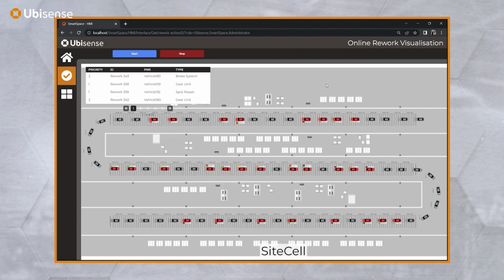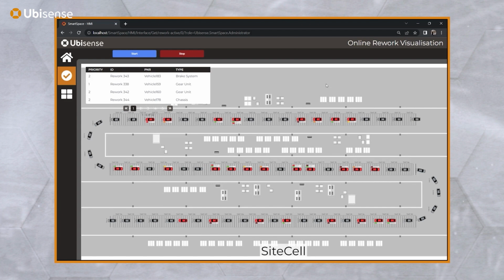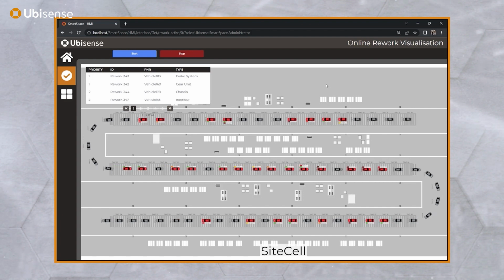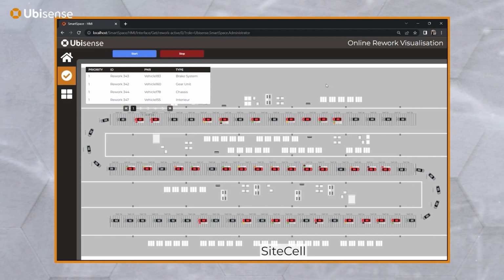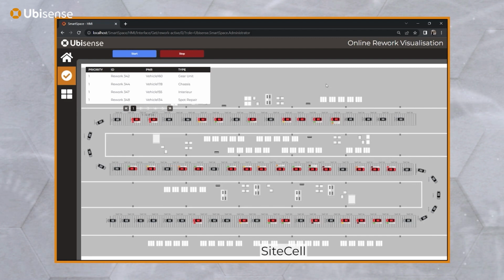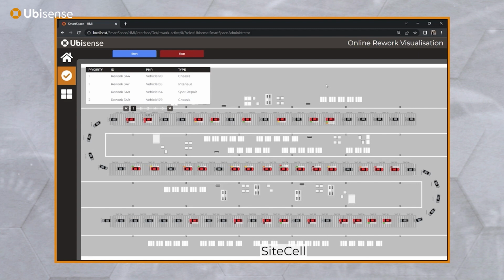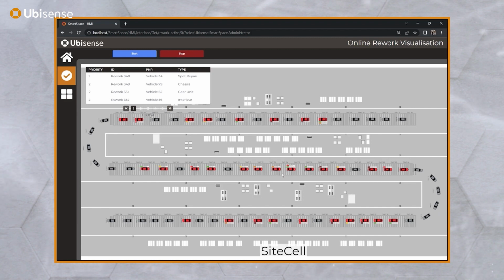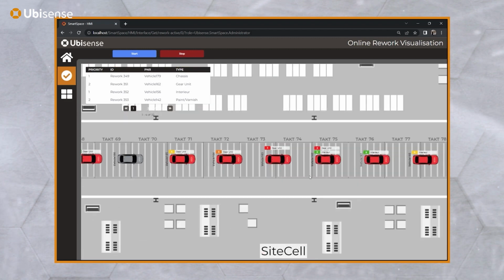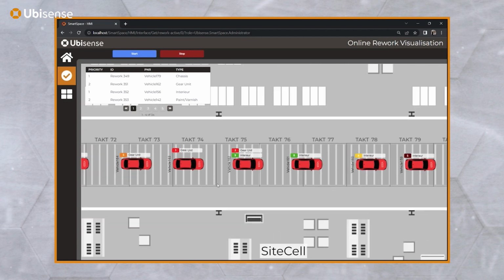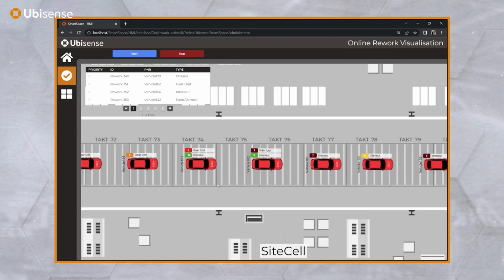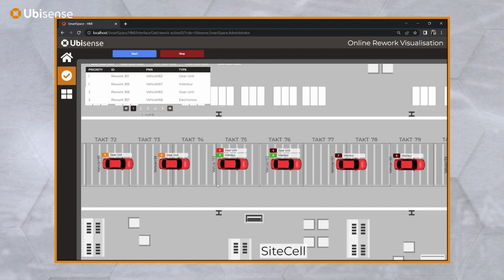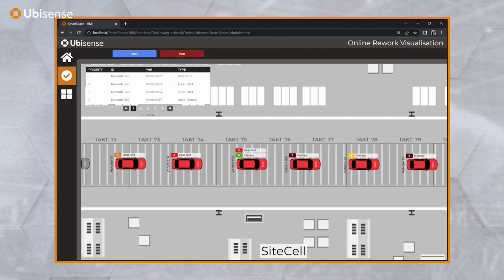This means quality issues identified on a vehicle are captured in real time and digitally. So whenever one of these quality issues is registered, we are now able to visualize them on our map. Did you know that for car manufacturers, the cost of doing a repair for a quality issue at the end of line or offline departments is 3 to 5 times more expensive than to fix a quality issue right on the moving assembly line? Let's zoom in on the vehicles for 1 minute and see what we have here.